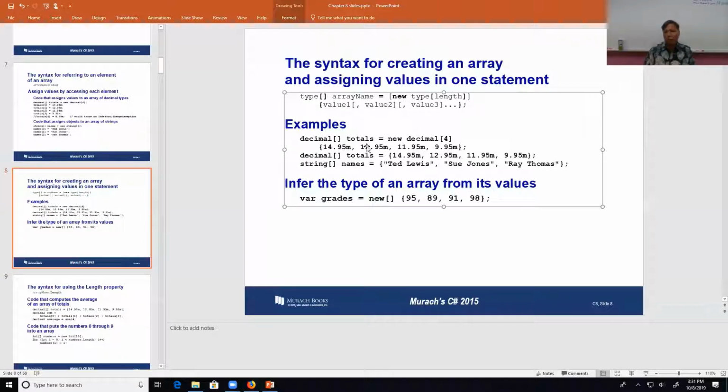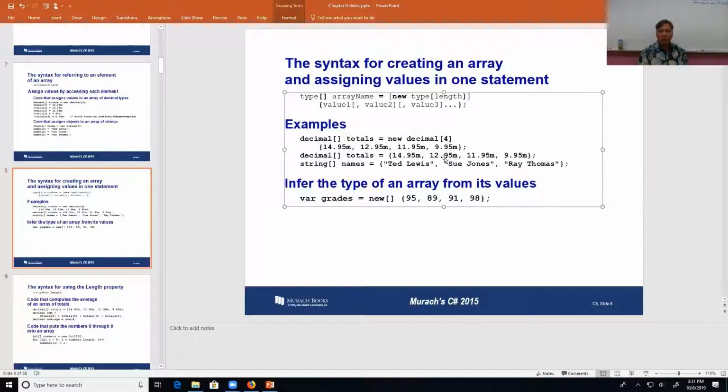The name of the array is totals, and it has 4 decimal values: 0, 1, 2, and 3. And we're actually assigning values here. Totals 0 is going to be 14.95. Totals 1 is going to be 12.95. Totals 2 is going to be 11.95. And totals 3 is going to be 9.95. That's one way of doing it.